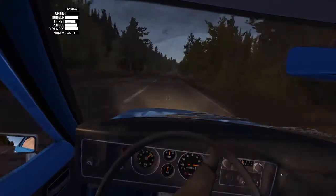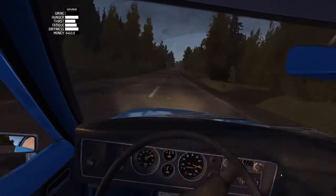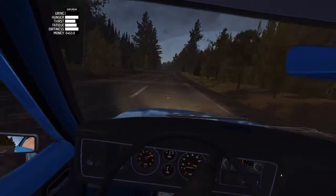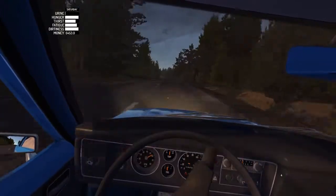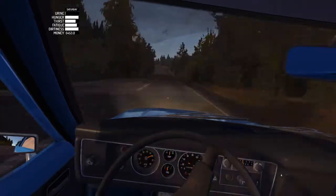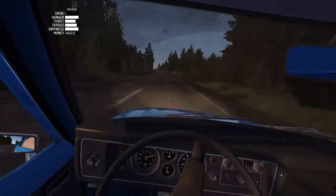140, no problem. We're going downhill though. This is kind of hills playing into acceleration here. Not pure acceleration in this thing. That's the drag strip and we need to test that. Drag racing is so fun. But we'll have to do our top speed test. We've got around about 158-ish before I had to slow down for that corner.